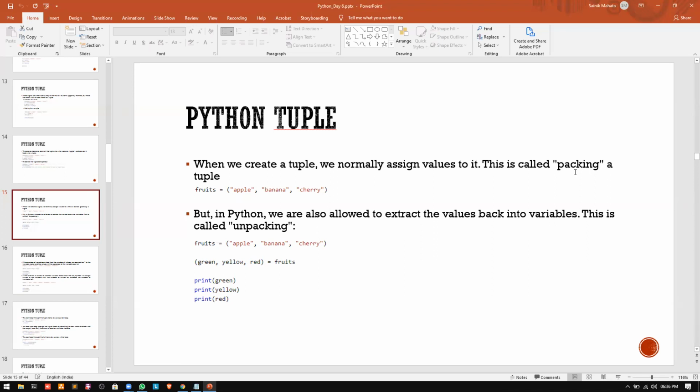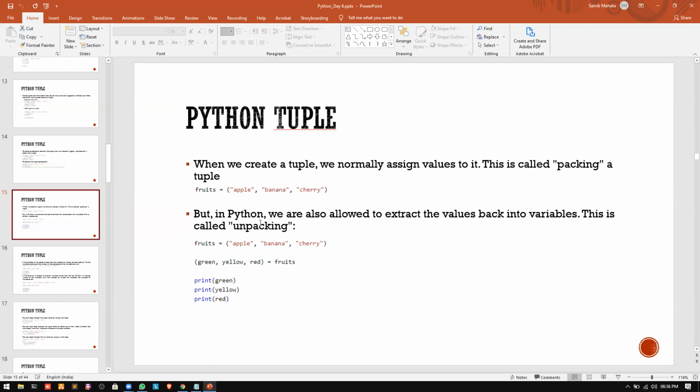Okay, and obviously, if packing is there, the opposite of it is also very true, and it is called what? Unpacking, right? Now, again, we have seen this concept in the case of functions, that whenever we are returning values from the function, suppose we are returning more than one value, the calling variable, how do we catch the two values?